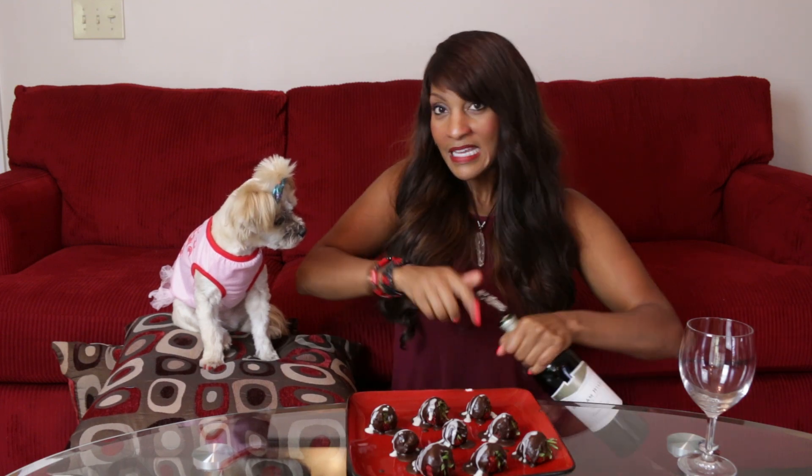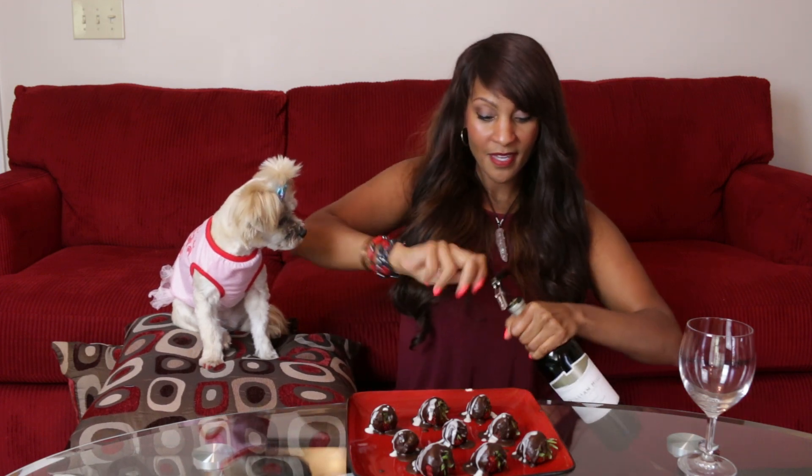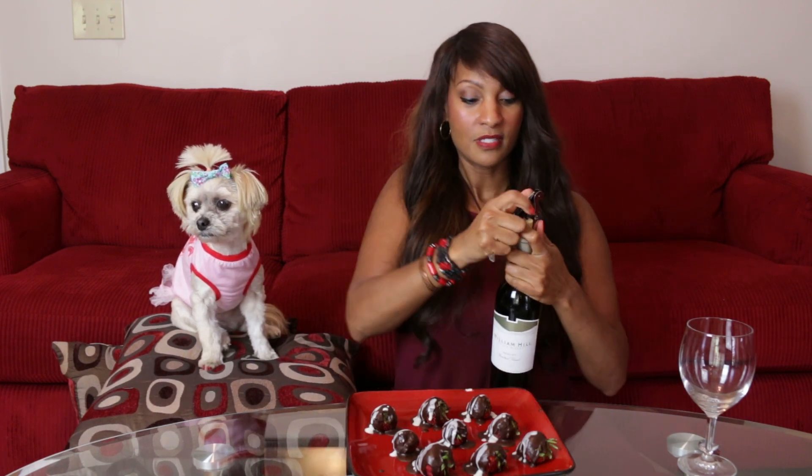Single people out there — guys, ladies — this would be a nice date night wine. If this is maybe your third date and you're going to do movie night at the house, this is gorgeous. It's a full-bodied wine, it's bold, but then at the same time it's balanced out with that toasted oak, so it's smooth. And with the nice high alcohol volume content, you won't really need to drink much before you feel it.